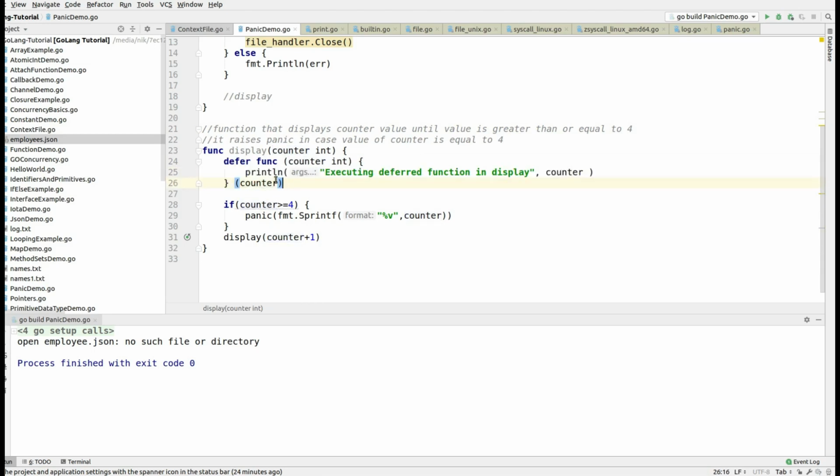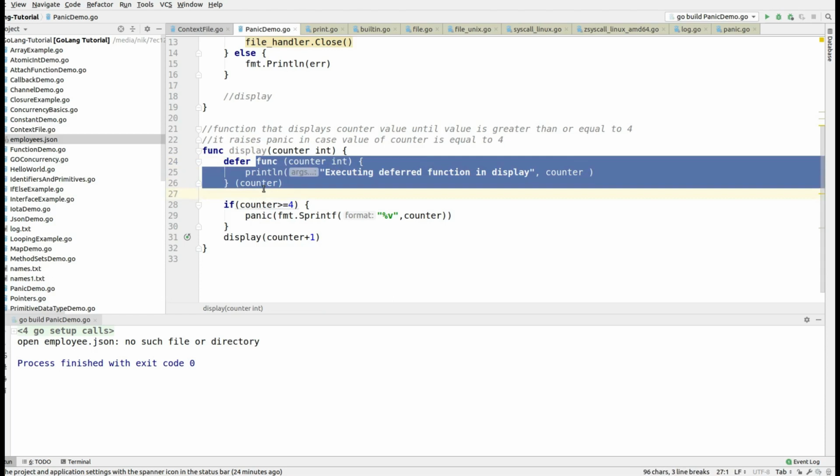As you must have seen in my defer function video, in defer, whenever there is a call to the defer, the input parameters are evaluated, but at the same time the function is not executed. The function execution happens afterwards.